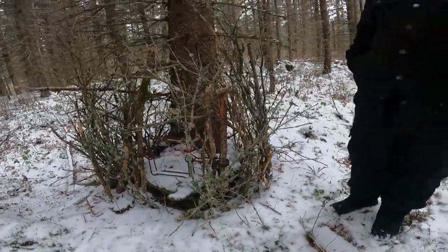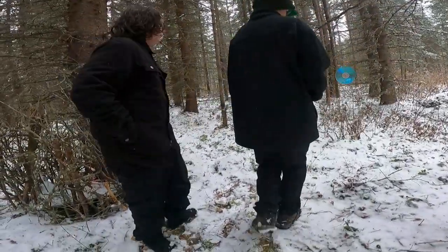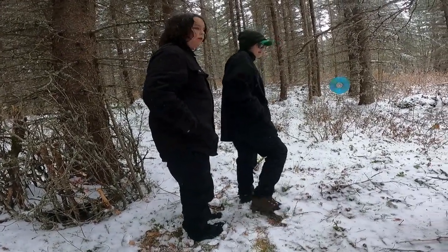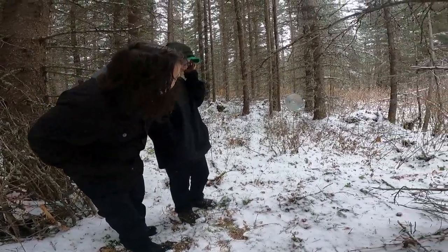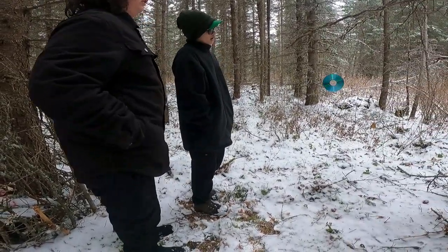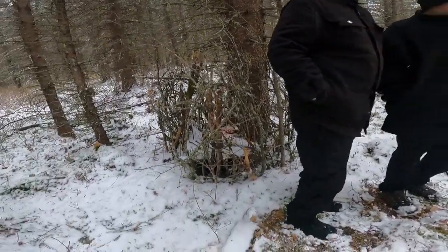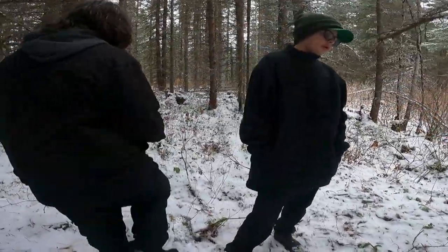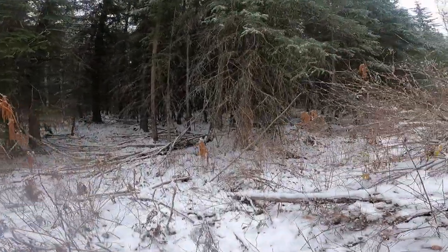Nothing on the cam, so we'll go back out. We've got one more to check before we go down a different road. That CD is just a shiny attractor — if a lynx is walking through the bush and they see it, they're going to come check it out because they're curious. They may not smell the meat if it's really cold out, so you need something shiny to get them over here. And then if they see the cubby, they might go after it. It's just an old DVD that I use as a blaze marker.